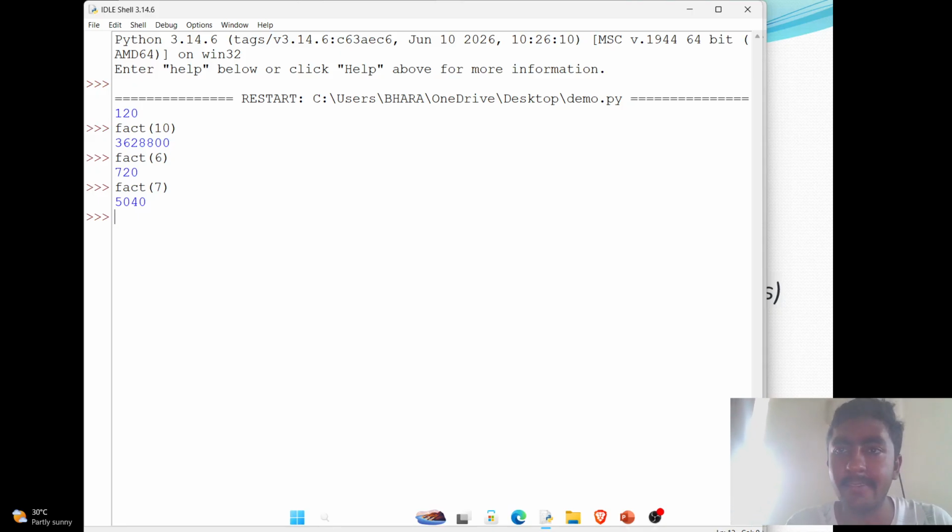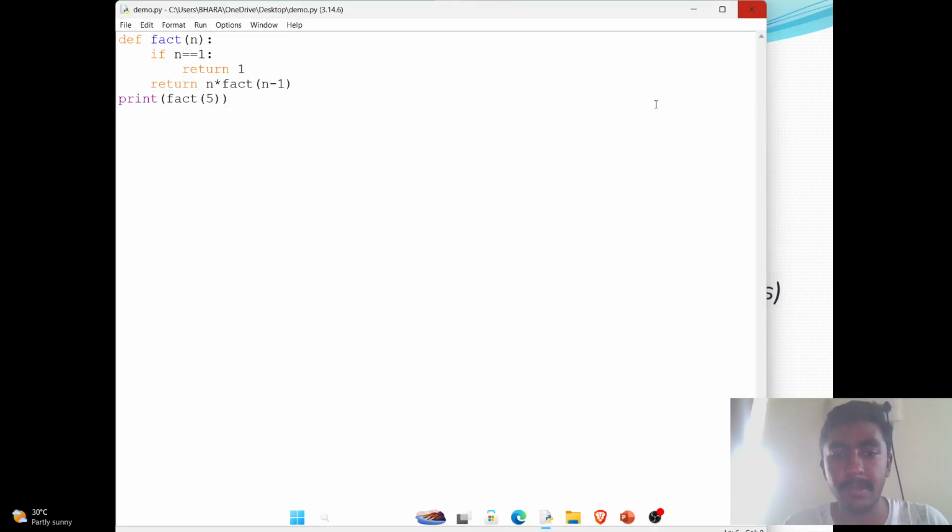So the biggest idea of recursion is, remember this: while you go down, Python does not calculate anything. It simply keeps creating smaller and smaller problems. And only after reaching the base case, Python starts coming back. And while coming back, it completes all the pending calculations one by one. If you understand this one idea, you have understood the most difficult part of recursion. And I hope you have understood this part.